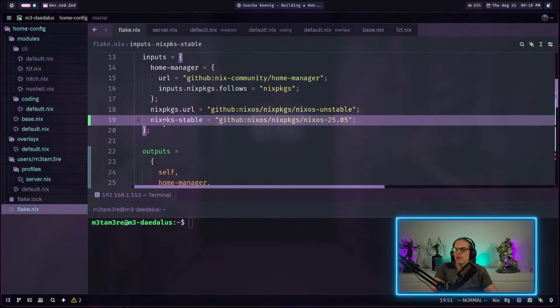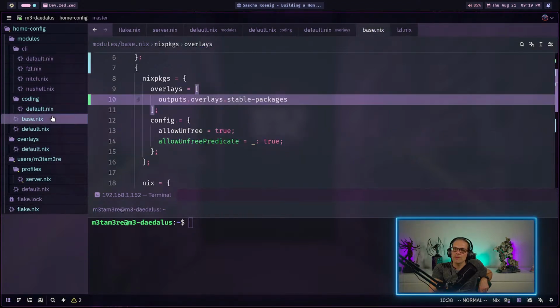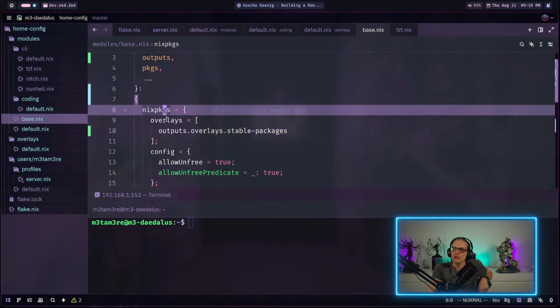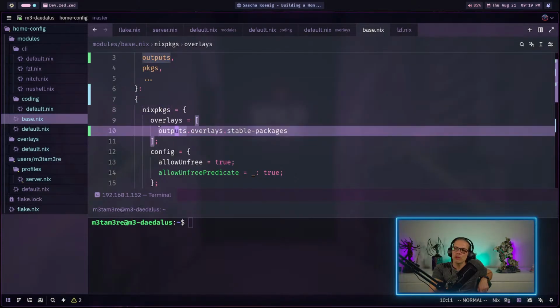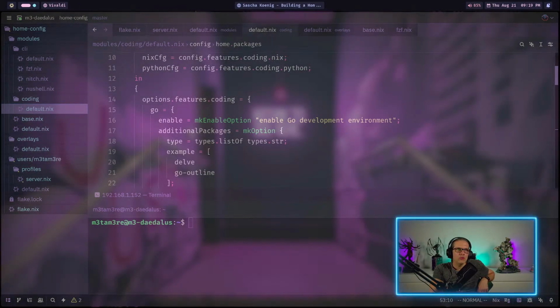So we make Nix packages stable available, and then we define an overlay which is called stable packages. And of course, to have this available in our home manager configuration, we need to define the available overlays for Nix packages. And now let's try to make an option for this one.